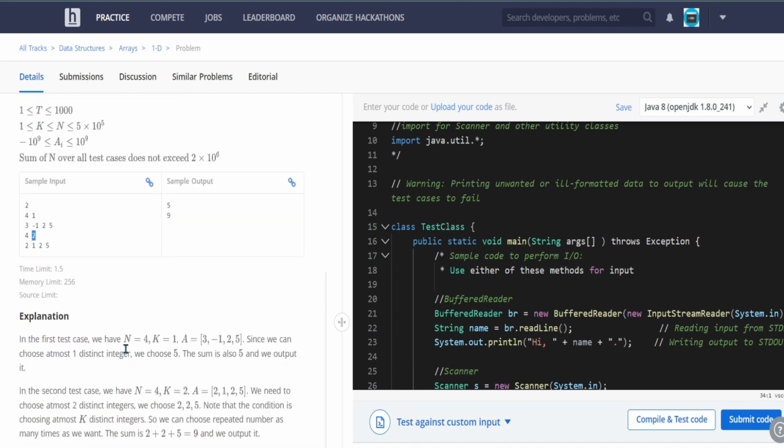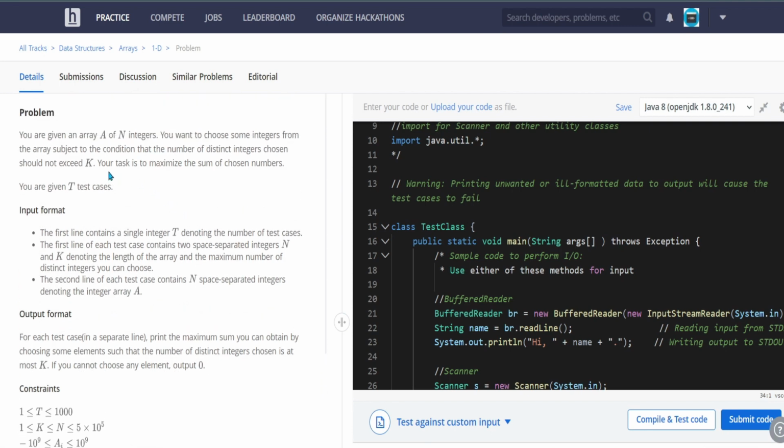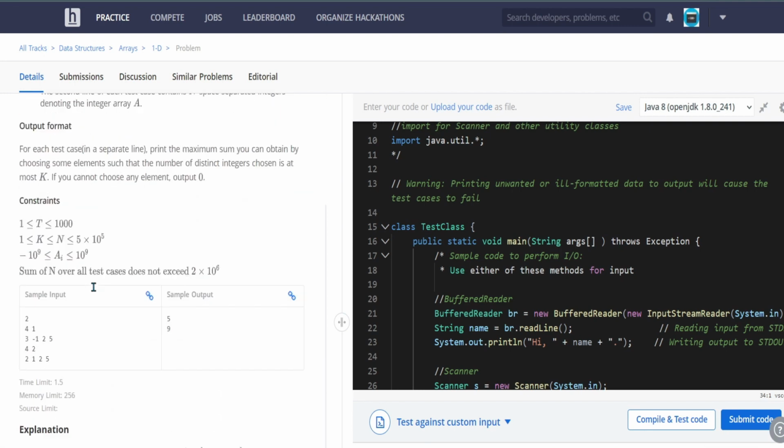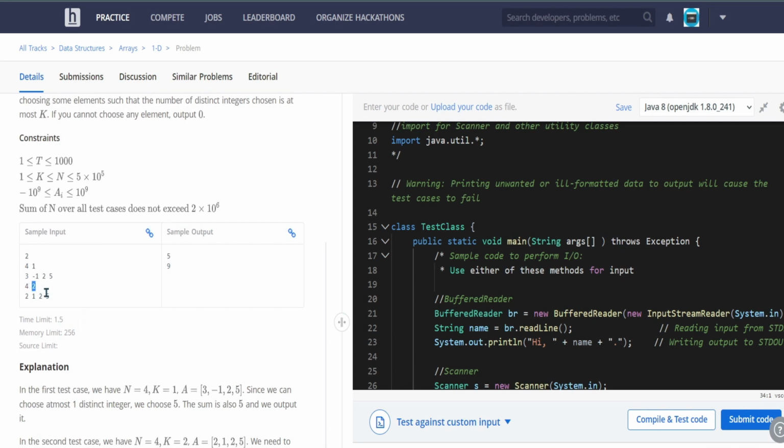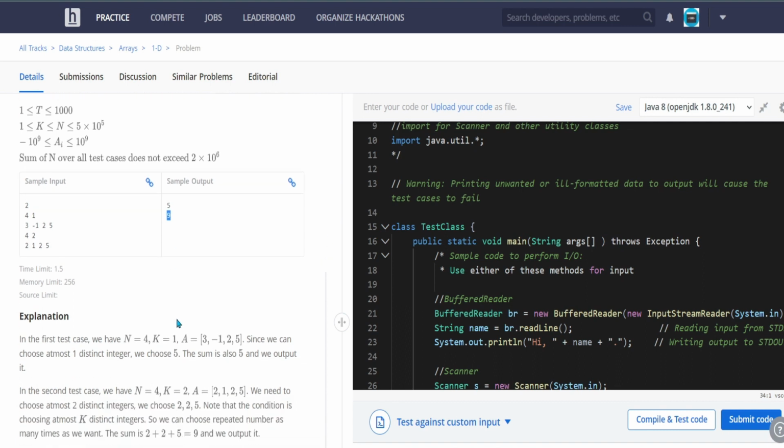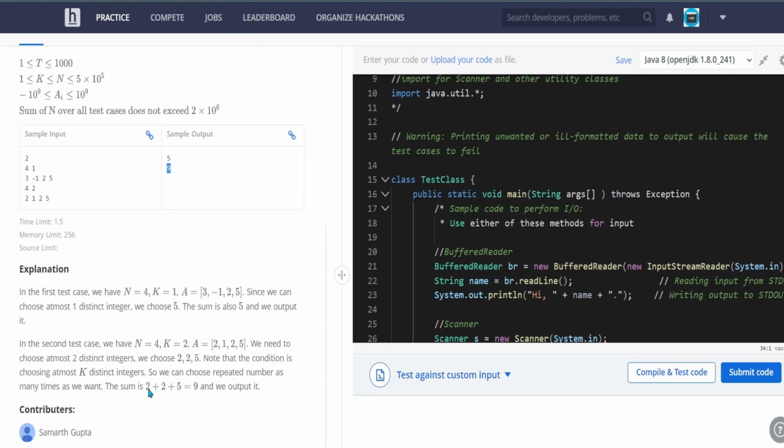So here this scenario becomes a little bit different because they are asking you to choose at max k distinct integers. Distinct. So here the two numbers can be, one is 5, another is 2. 2 is the second largest number here. So you can pick up both of the 2s because both are the same. So 5 plus 2 plus 2 gives you 9. At max you are choosing only two distinct integers, which are 2 and 5, but the total maximum sum you are getting is 9. So that's basically all about this question.